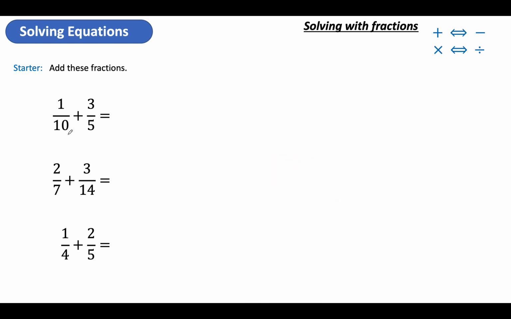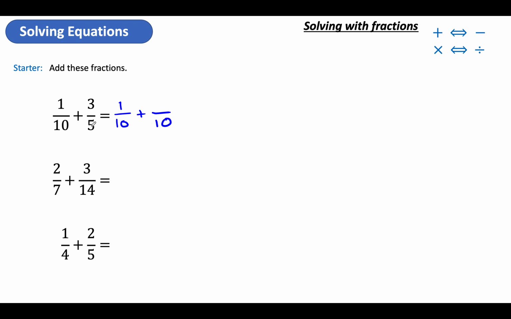Okay, so we have unpaused. Now remember, when we're adding fractions, we need to have a denominator, that's the bottom number to you and me, we need to have that the same. And so we're looking for a number that they can both go into, and actually a couple of these, look, the 5 will actually go into 10, which means I only need to change one of my fractions. The 1 over 10 can stay. What I want to do is change my second fraction, so it's also over 10.